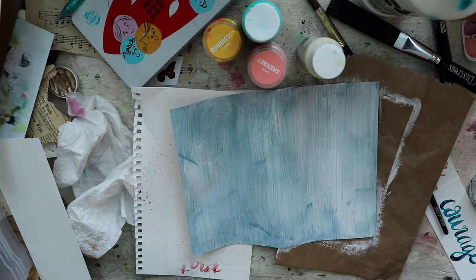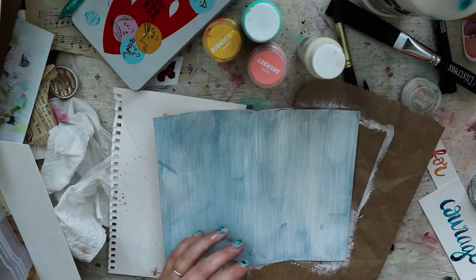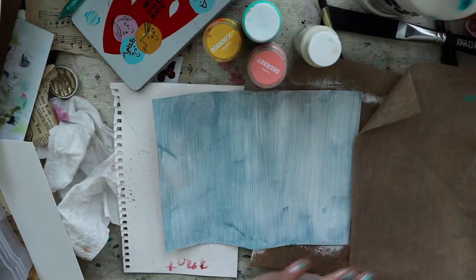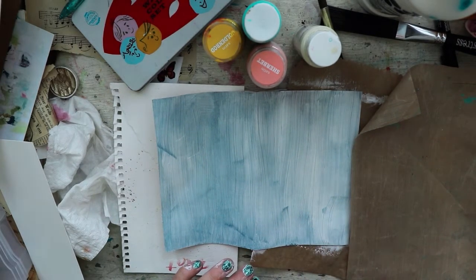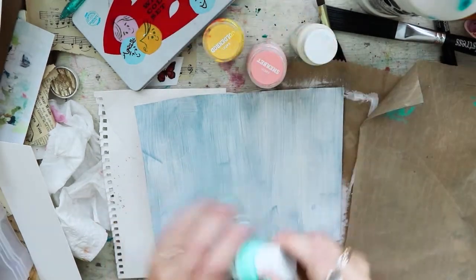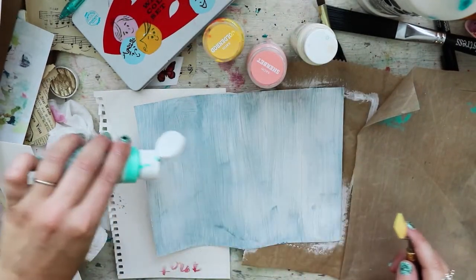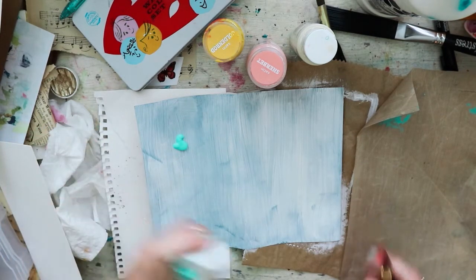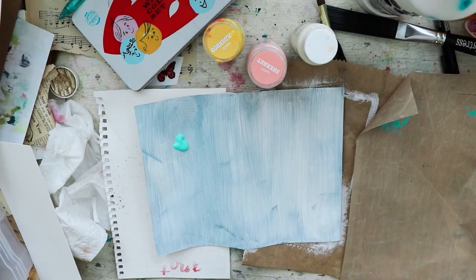I need to clean is what I need to do. So I'm just gonna use this matte. Oh, that looks super dark now because of this matte. Actually, I'm just going to put it on here. Whoopsies, that's too much, I think. That's okay, I'll make it work.